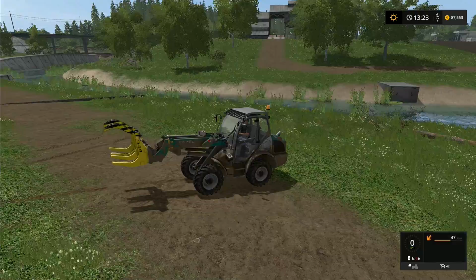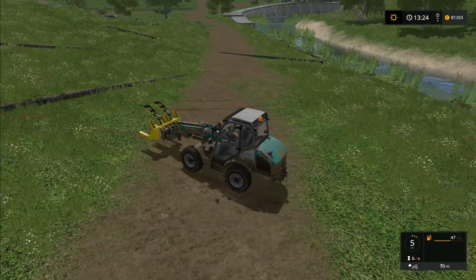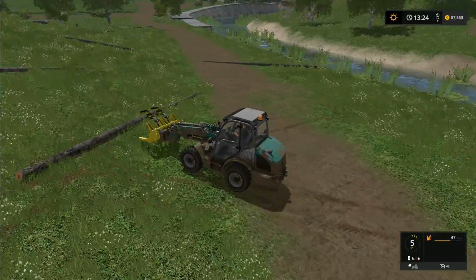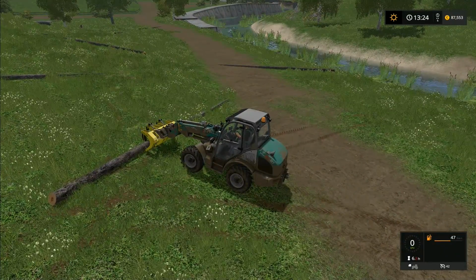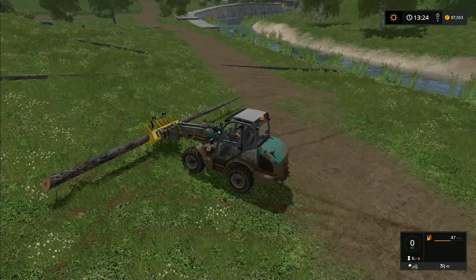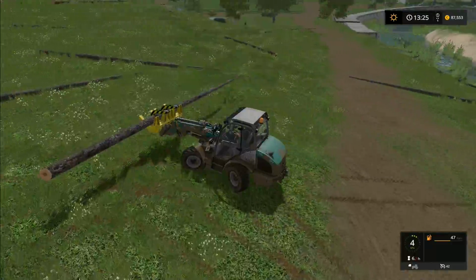However, this one is inverted. For whatever reason, the forks on this one are actually inverted, so when you try to close the grab, you've got to use the opposite button. So I quite often get that wrong. So you can pick them up. It does pick them up really, really easily. You don't have any troubles at all picking them up.